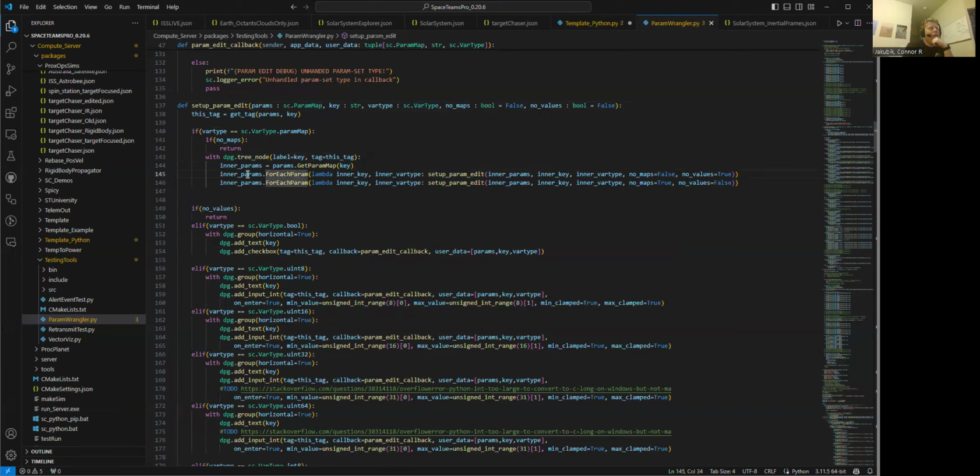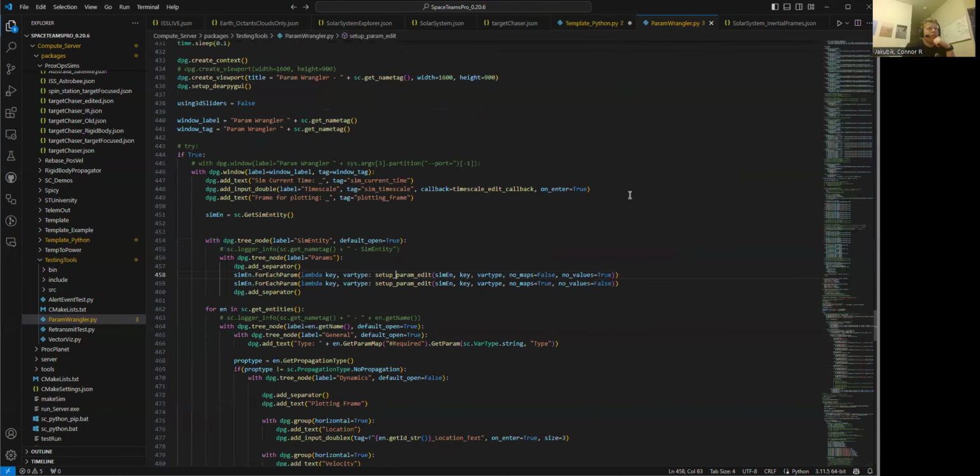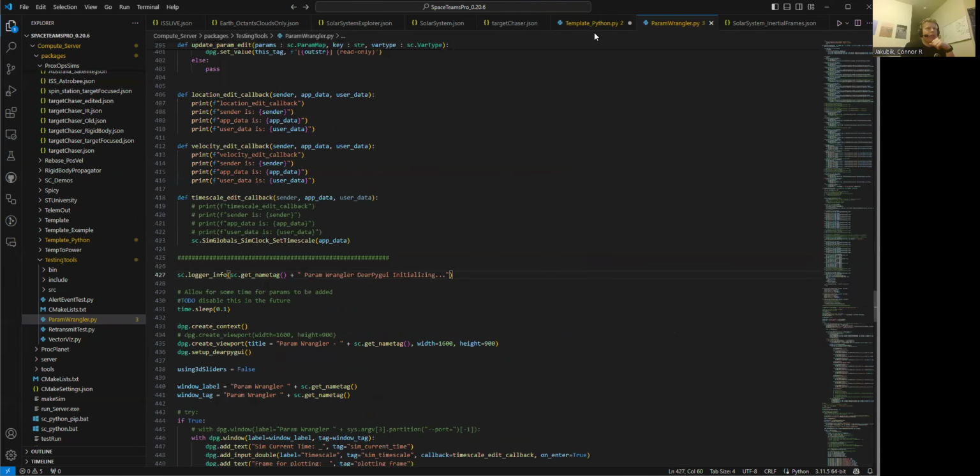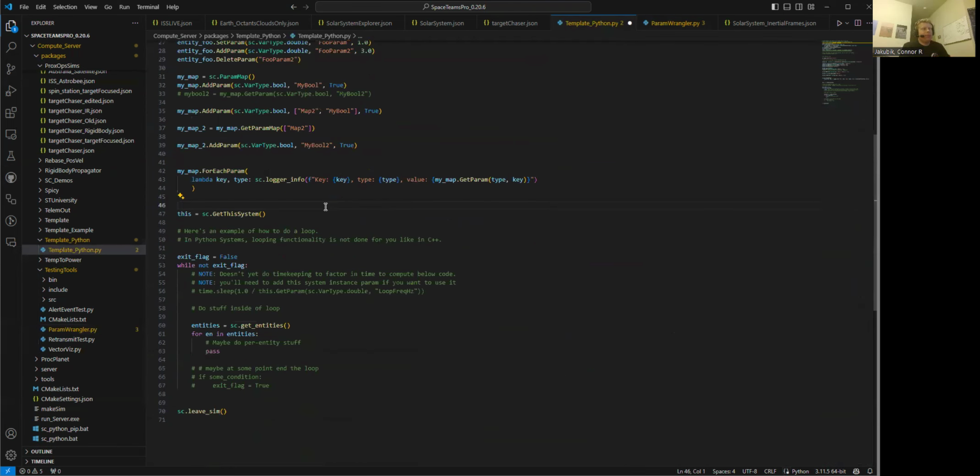So I recursively go through every parameter in these entities by using these param map functions to get the param map of the next one and do for each param on there. That's just a good example of how to do really complex parameter functionality with the Python API.